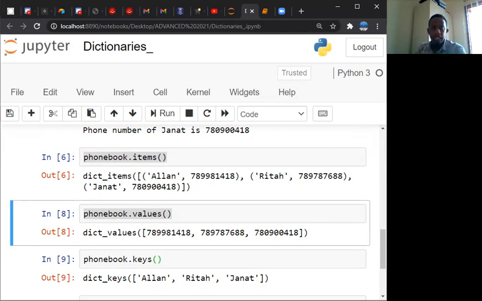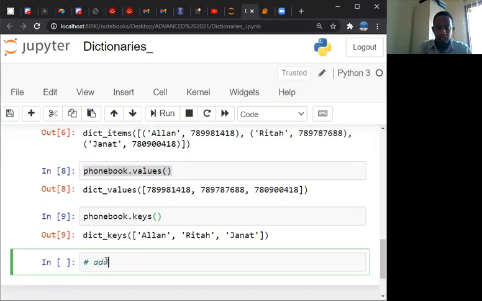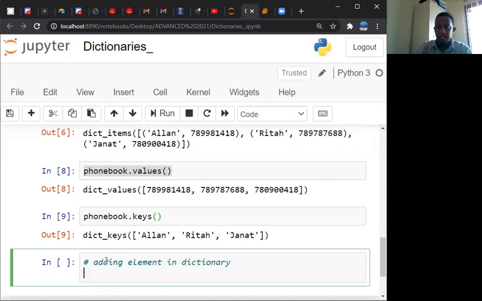To remove an element in a dictionary is just by deleting that element. Let's see, adding an element in a dictionary. You just say phone book, add that element. You use the same format, a key value pair. Our key was a string. Maybe we add another name.